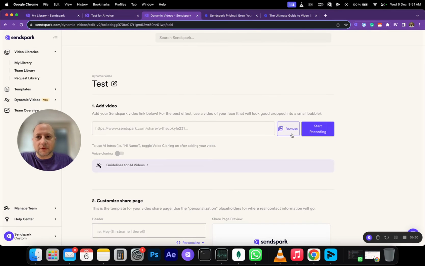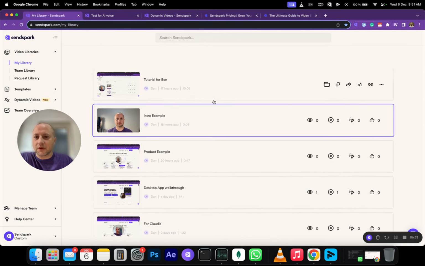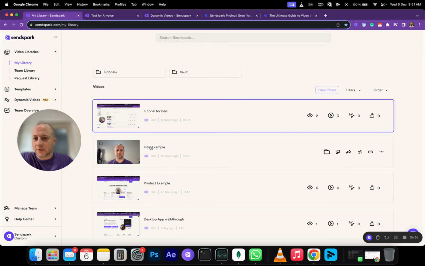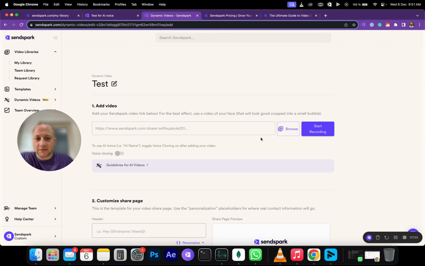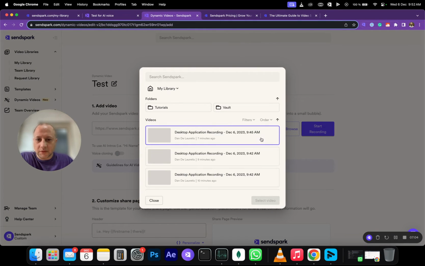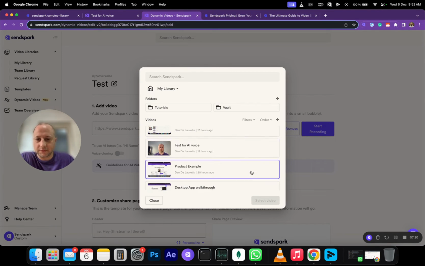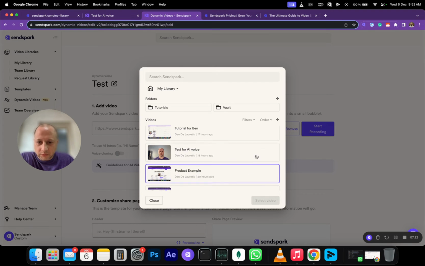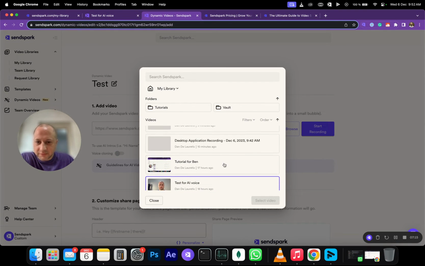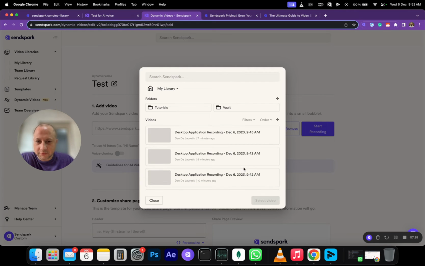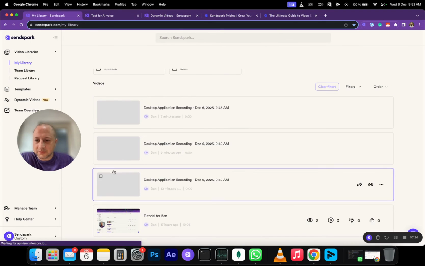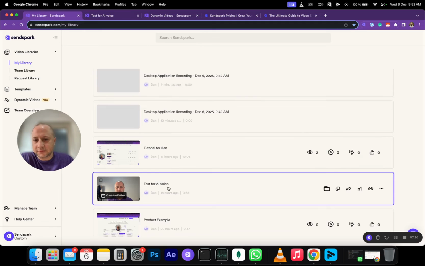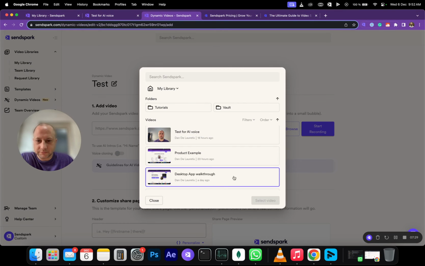Okay, and right now we need to go, and let me show you one more thing here. As you can see, nothing changed on my library. So what I'll do is just refresh so we can see the new changes. And in the meantime, I'll go ahead and browse the one that we need. I'll just leave the system here to load the videos that we have. Okay. So the one that we wanted was test for AI voice, tutorial for band. Let me just look it up here. Yes, if I'm not mistaken, let me just double check. Yes, test for AI voice. So that's the one that we want.